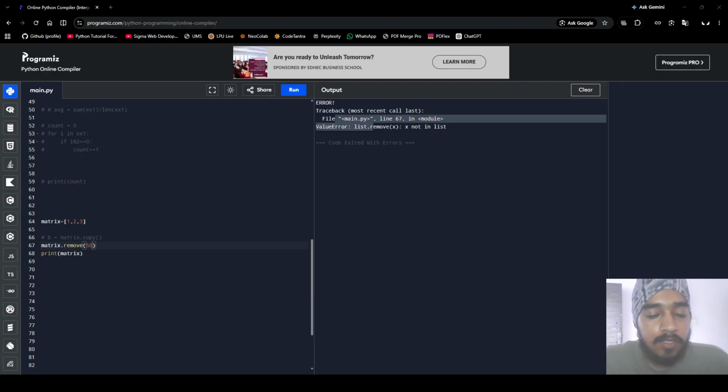So lists are one of the most widely used data structures in Python because they allow us to manage multiple values efficiently. You have to use them in almost every Python project, from simple programs to advanced applications. In the next lecture, we'll learn about tuples in Python and understand how they are different from lists, when to use them, and why immutable data can be useful.